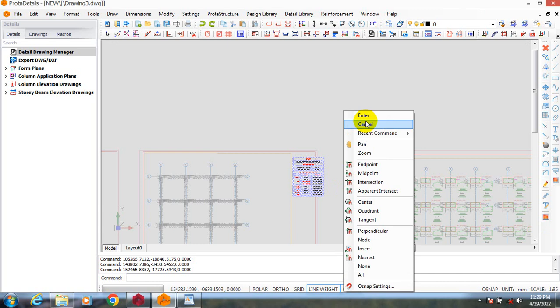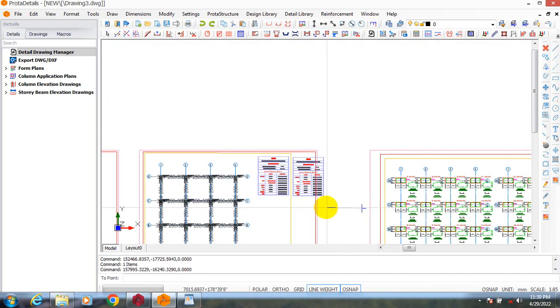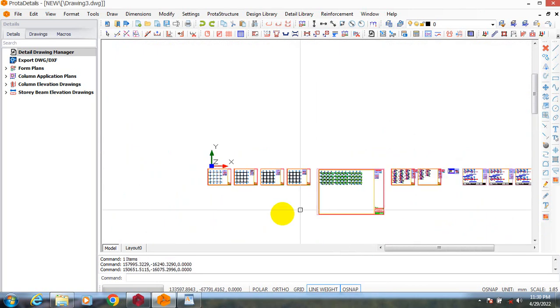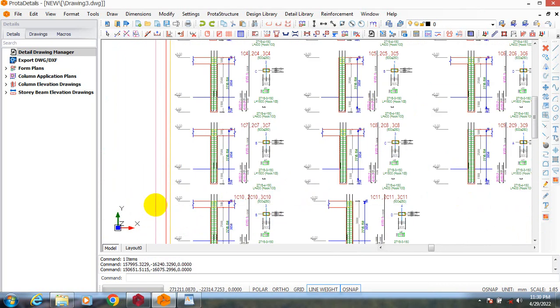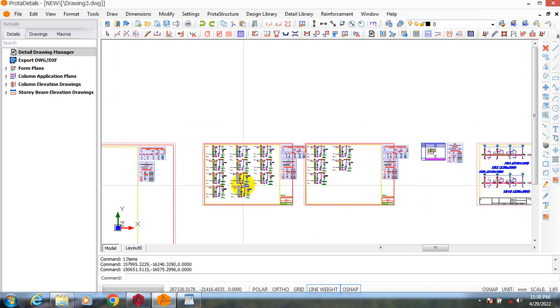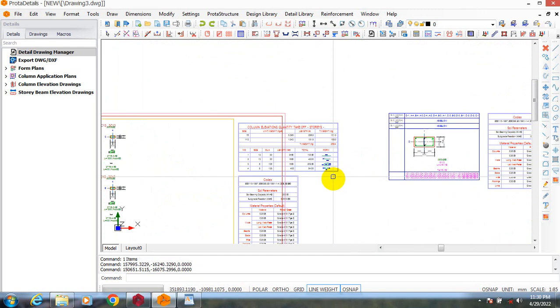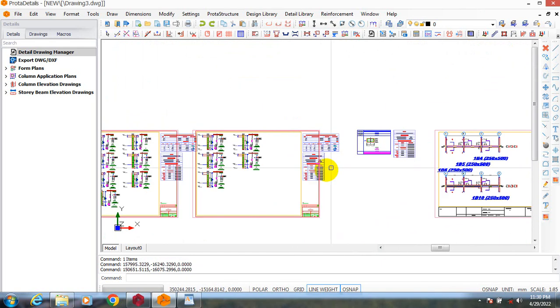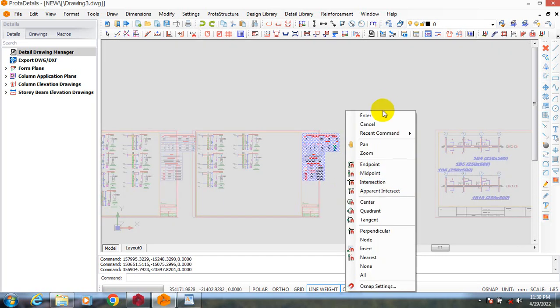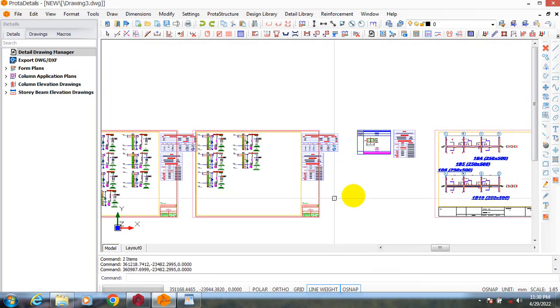If you are familiar with AutoCAD, then Protadetail will not be much of an issue for you. Okay, you can see the columns are arranged, only that this schedule, quantity takeoff, okay, they are not really well positioned, but you can reposition them by just using your normal move command, okay?